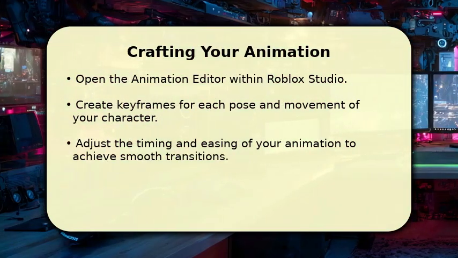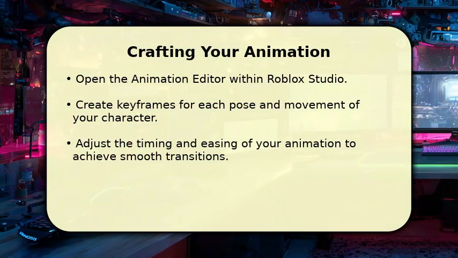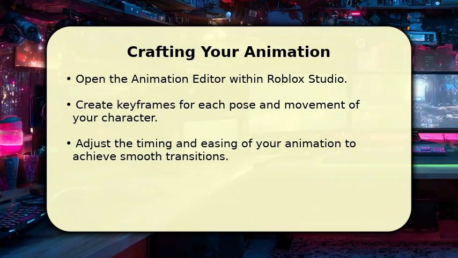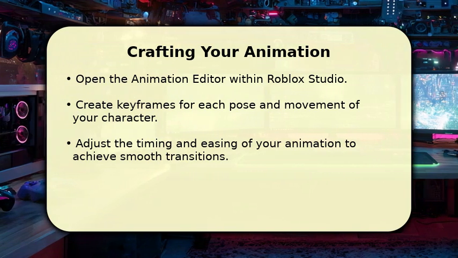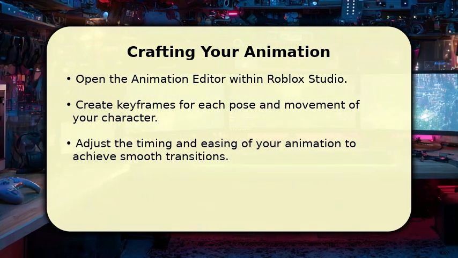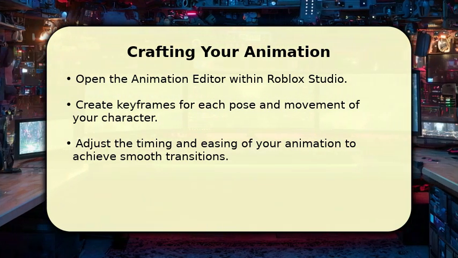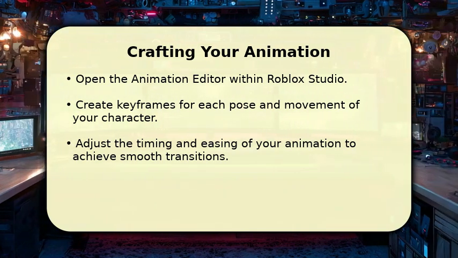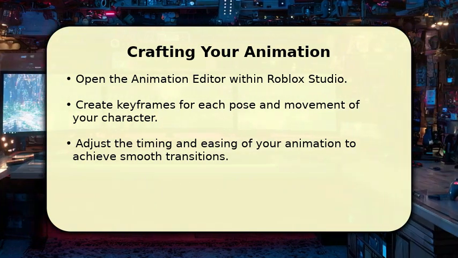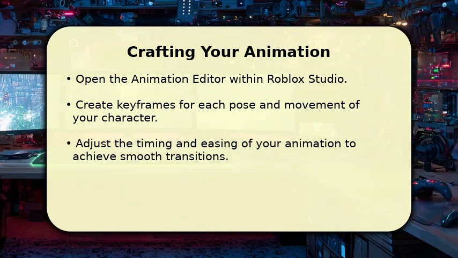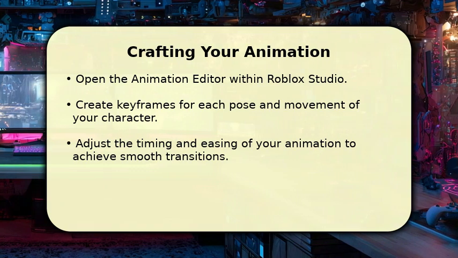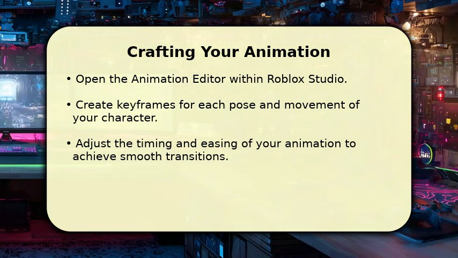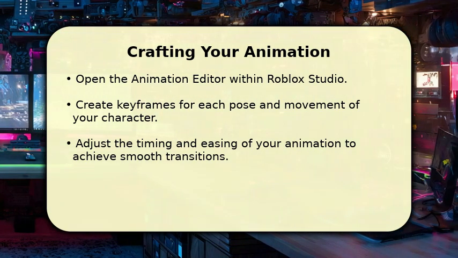Now for the fun part, animating your character. Open the Animation Editor, a powerful tool within Roblox Studio. Here, you'll create keyframes for each distinct pose and movement your character will make. Carefully adjust the timing and easing of these keyframes to achieve incredibly smooth and natural-looking transitions between actions. Don't forget to utilize the playback feature frequently to preview your animation in real time and make any necessary adjustments.